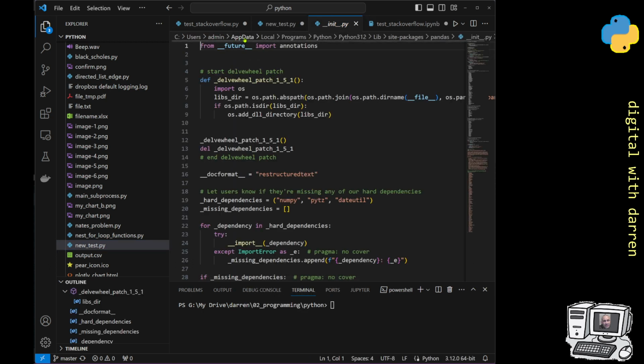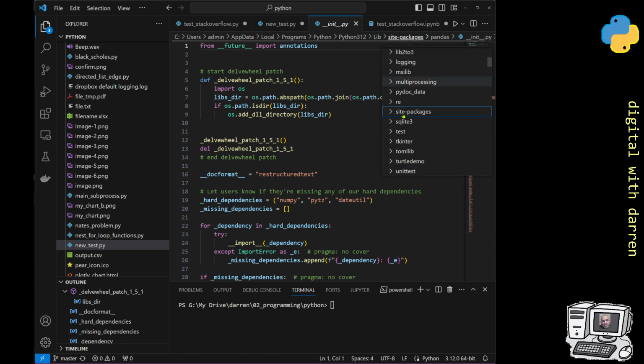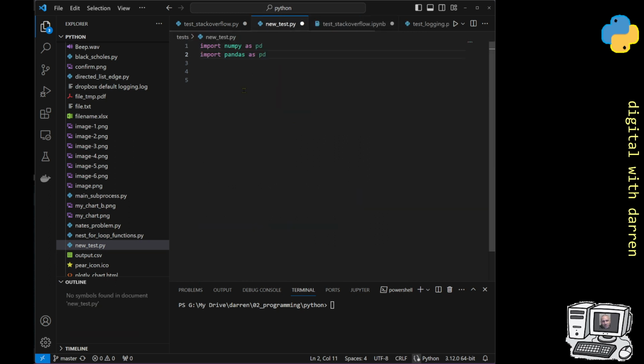You can notice here that it's going to the same path, another init.py, and there's pandas. So it goes to admin AppData Local Programs Python 3.12, because that's the version I'm currently running, Lib site-packages, instead of numpy, now it's pandas. And we can actually see all of the modules as well. So you're pointing to a centralized repository, and that's quite nice, convenient, and fast to use.